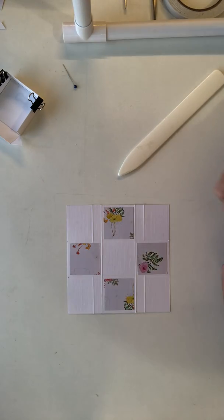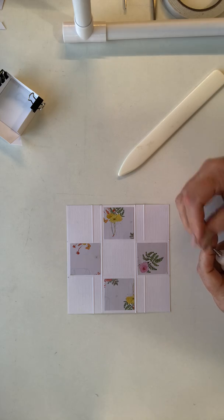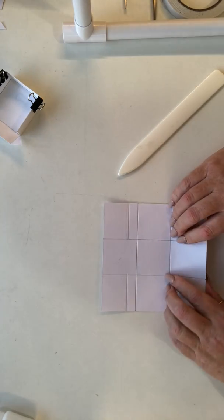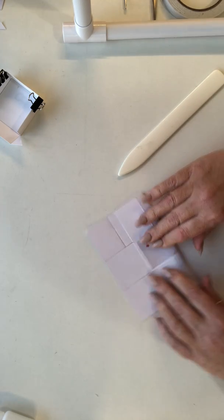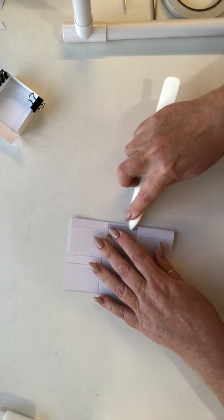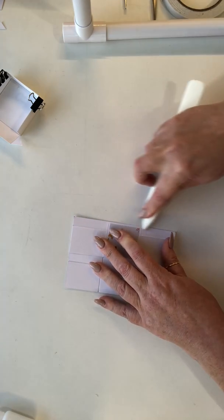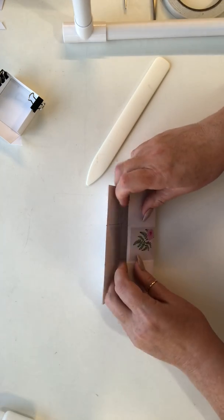Right, now then, the main score lines we're now going to fold and burnish. So that's not these 2 little short ones, but the main ones. See what I mean about this cardstock? You can absolutely batter it. Not many cardstocks you can do that to.